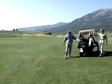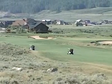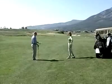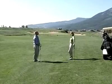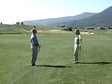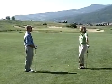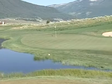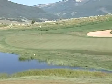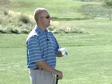Brian, it's great you don't see a lot of cart paths on this golf course. Well, we enjoy it. It actually helps speed up play also. Yeah, you get to drive right out here. Easy. Well, good job negotiating that tight tee box or fairway shot there. He was nice by bowling this fairway a little bit, which helped us out a little. Yes. Knocked us back into the middle. Every little bit helps. There's a lot of hazards on this hole. Yes. As there are throughout the golf course. You know, there's a lot of sage and water and bunkers. Tell us about it. Well, most of the holes, particularly on the back side, were cut right through the sage.